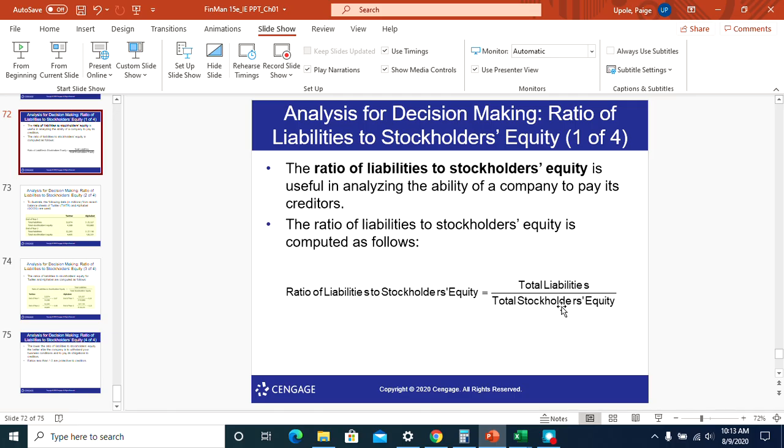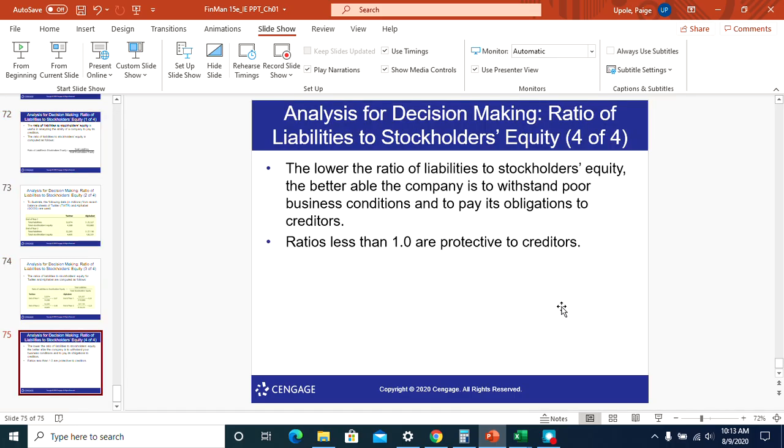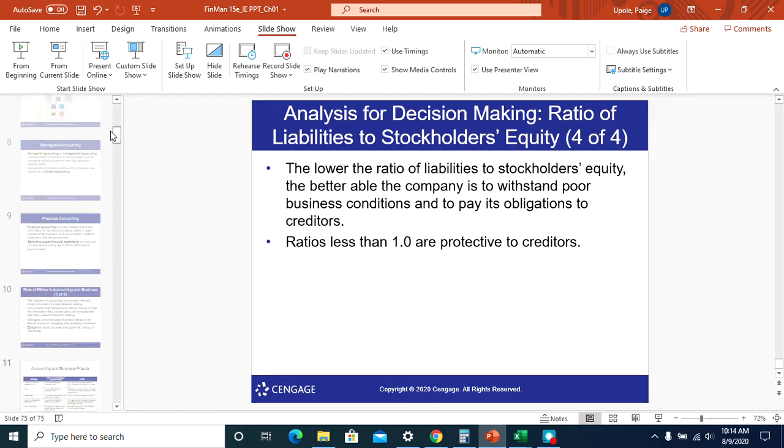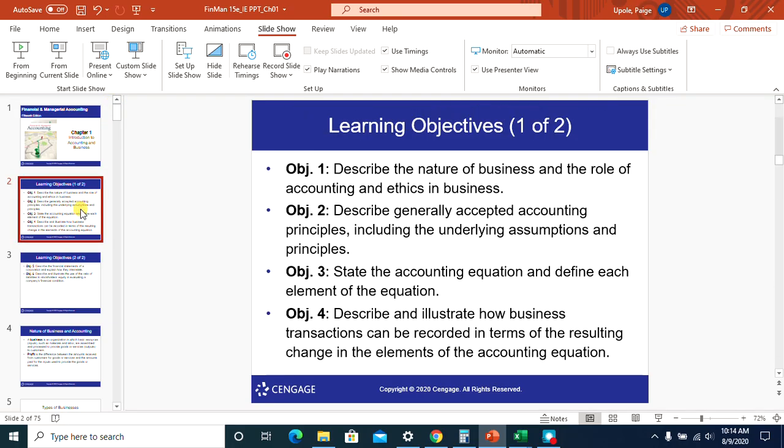So, all right, I hope everyone understands the financial statements and some of the other components we talked about. Like I said, I like to revisit our learning objectives. So we talked about different types of businesses, right? We talked about sole proprietorships, LLCs, partnerships, and corporations. We talked about the role of accounting. Accounting has a lot of career opportunity.